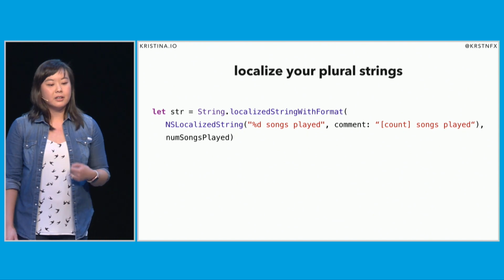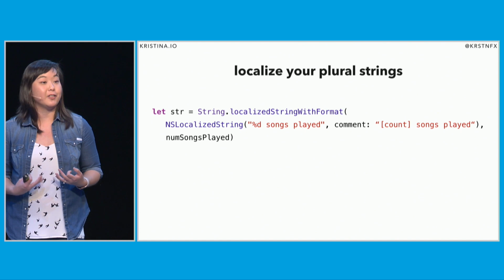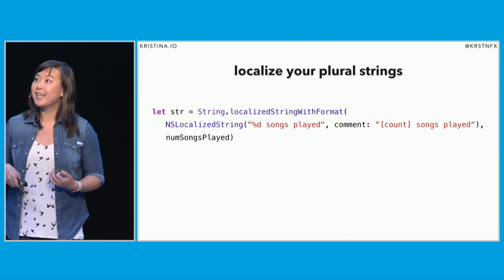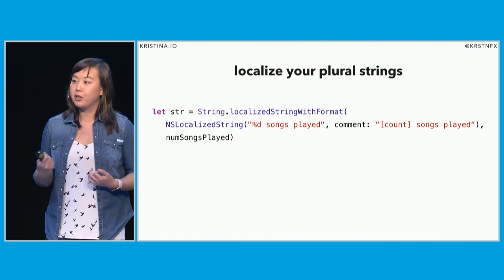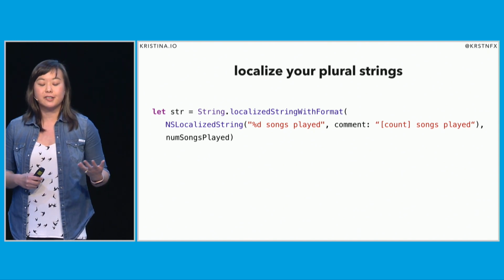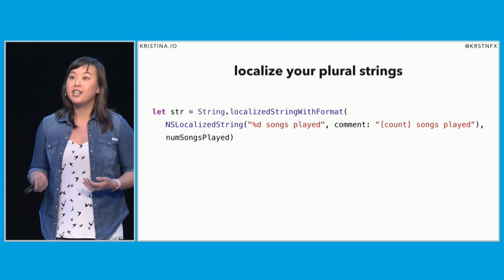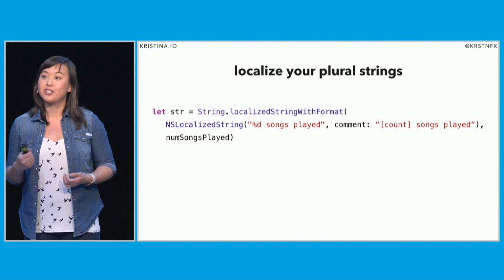Another thing that the comment field is useful for is to provide context for a parameterized value in your string. In this case, we're looking to display the number of songs played. In addition, you can also provide context for how to make your localized string plural. This is done using the localizedStringWithFormat function.